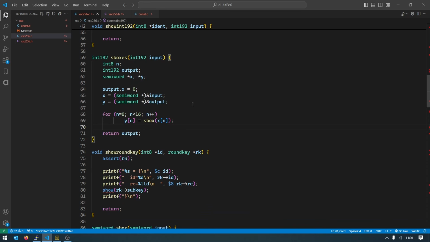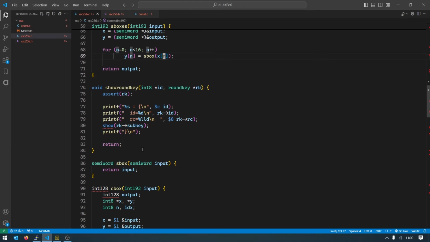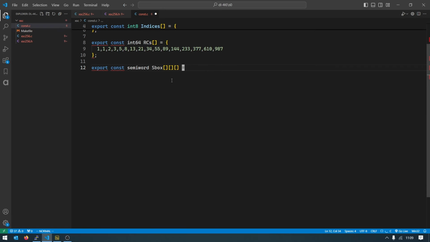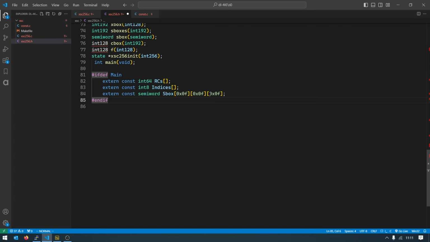Okay, so this is done, but we need to do the actual Sbox function, which is going to replace this thing, which means we need to construct an Sbox, or at least a temporary one. So let's just create an empty one for now. So we're going to have 0x0f, 0x0f, 0x0f, like so. Okay, that seems to work.